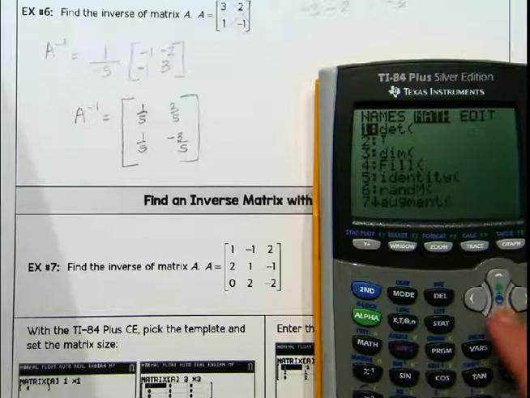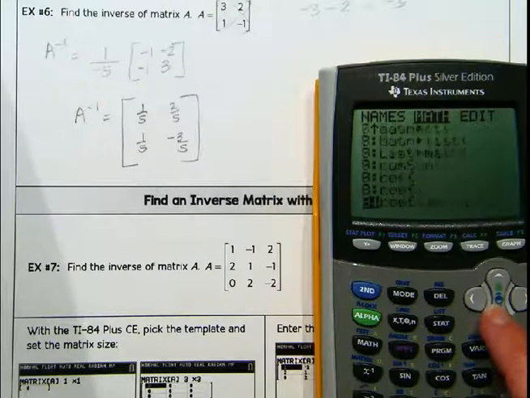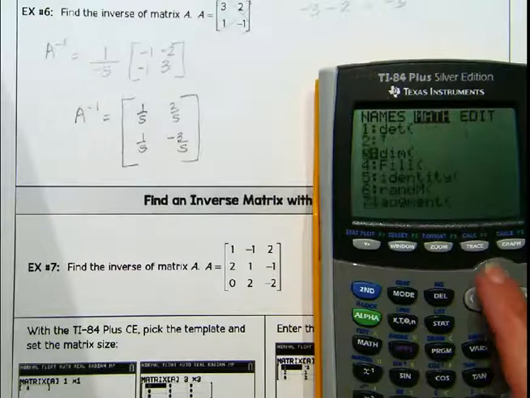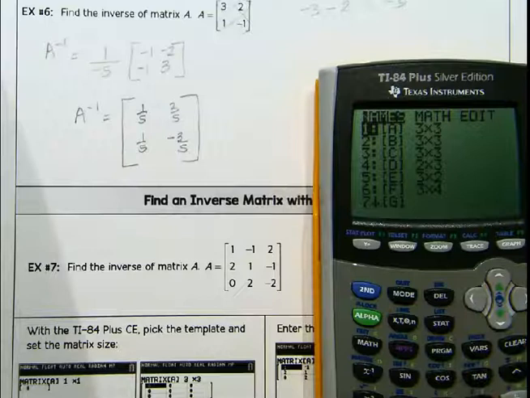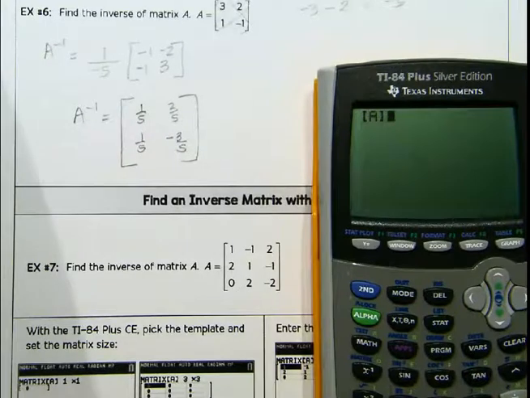And do they have inverse on here? Is this where I saw it? I should have done this before I started recording, huh? Nope, it's not there. Okay, so names. I'm going to try this. I'm going to hit matrix on the name to show the matrix name that I named, the one that I just put in. And then where's it at? Oh, that x^-1 button, the actual matrix button.